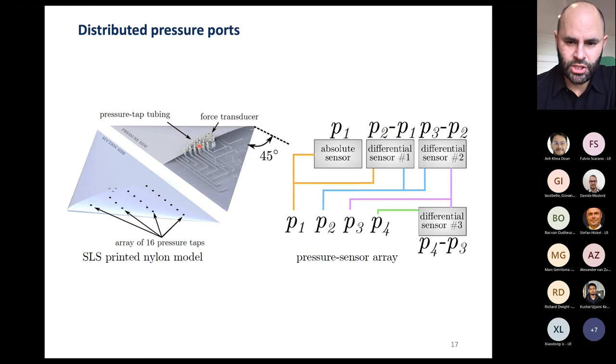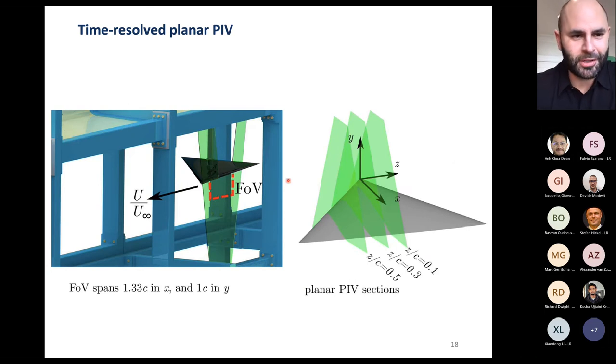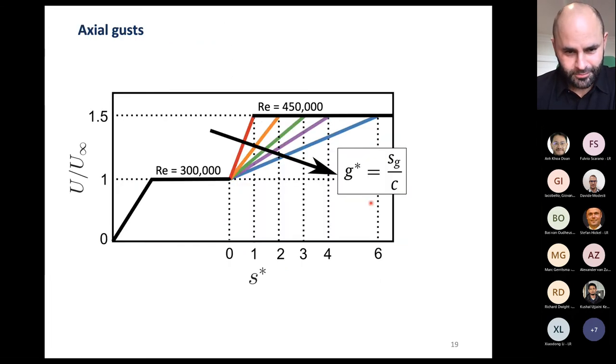The model was instrumented with an array of pressure taps that were then basically 3D printed and then run up through the sting to the free surface, which is a little bit annoying to do in water. And essentially, we used a daisy chain arrangement to extract the pressure. And doing this in water is, I find, or we found is to be very problematic. So I'm always open to suggestions if anyone has done this in water, probably not. And then for today's purposes, we're just showing you sort of the plain Jane PIV, planar PIV. And again, I have to remind you that the field of view is fixed in space, but the body's traveling through, which makes for quite a nuisance and a lot of work to do these reconstructions. But it gives us then a representation of the separation on these three planes of interest. I feel always silly showing planar PIV in front of all these researchers in Delft doing fancy 3D reconstructions. But the few times we tried to shake the box, for instance, or tomo reconstructions in our towing tank was the calibration through the glass was an absolute nightmare.